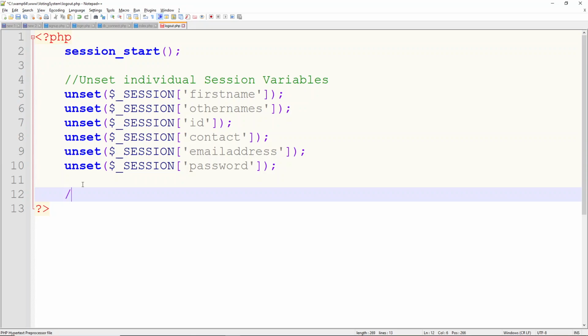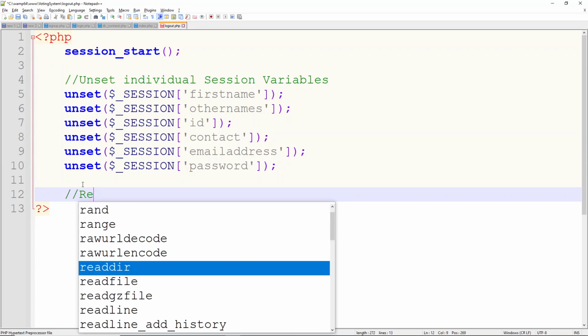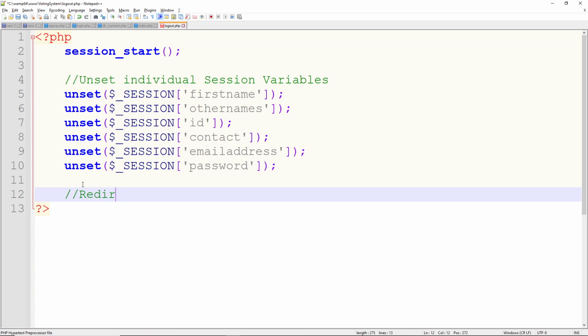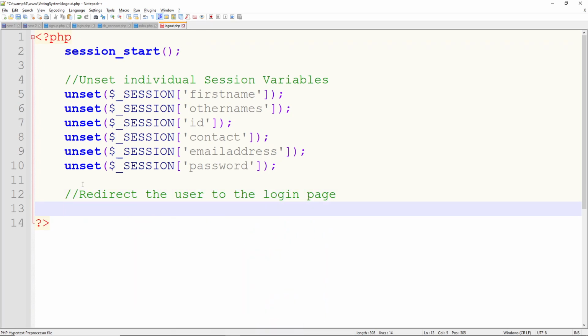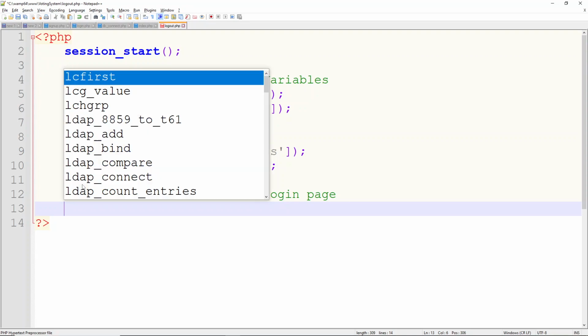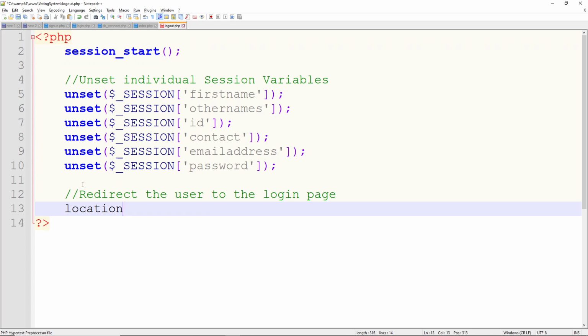After unsetting them, we want to redirect the user to the login page, something like that. So to do that, of course, you can use the location.